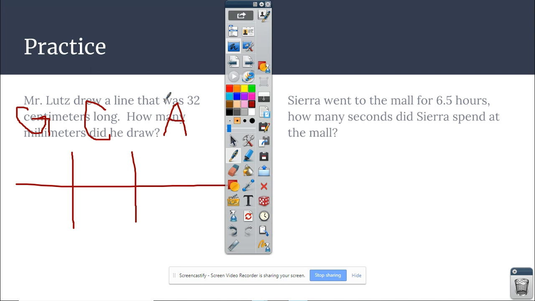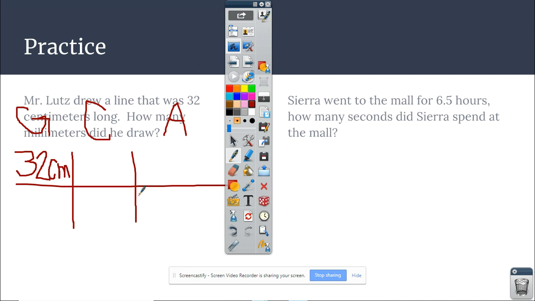So the problem says that we are given 32 centimeters. So in the first hole over here, I'm going to put 32. And if you just put 32, it's going to be wrong on your quiz. You need to tell me what units, and that would be centimeters. We discussed that in class. How do we cancel out units? We have to cancel out units by them being diagonal from each other, right?